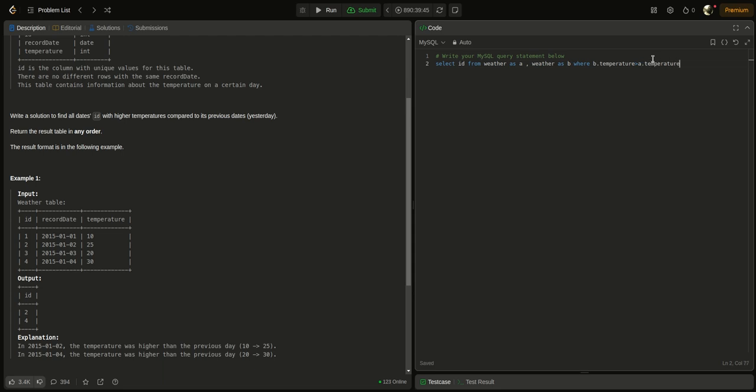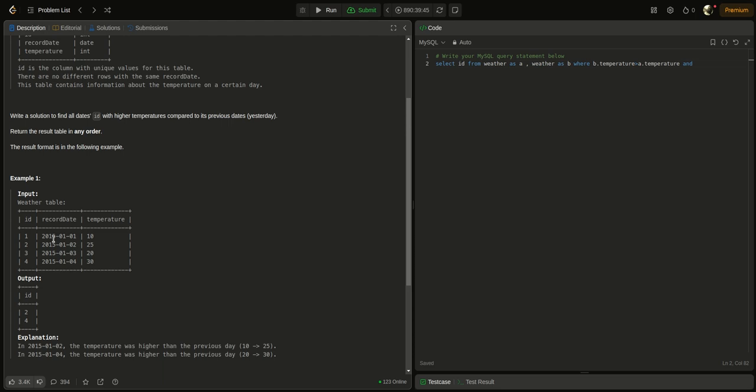And the second condition is we need to find the previous date. So how can we find it? As you can see, in the record date column we have a date, and in the date column we have a year, month, and day basically.